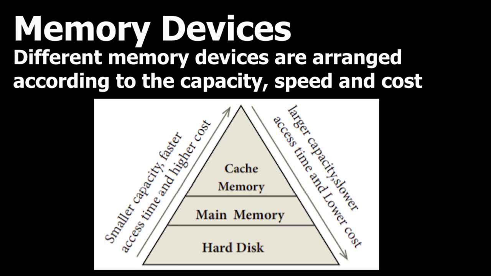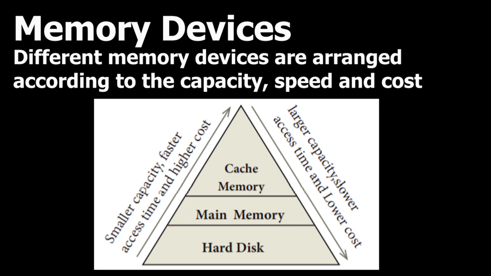On the right side, the hard disk has larger capacity and slower access time, since it has a larger capacity the access time will be more. So it has slower access time, and the cost also will be low. As technology goes by, the cost of making has been lowered.